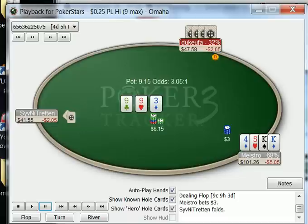Pretty great flop too. So I just half pot it. I like to 2/3 pot most of the time, but when there's a flush or a full house on the board, I think half potting is good. This is a lockdown board. There's no draws. I think even a 3rd pot could be very worth considering here.